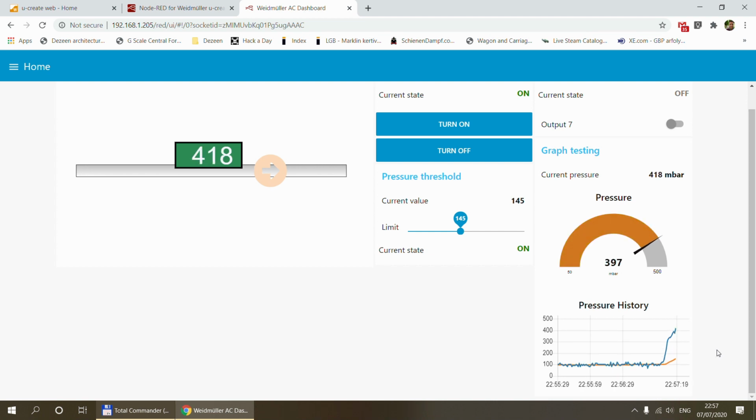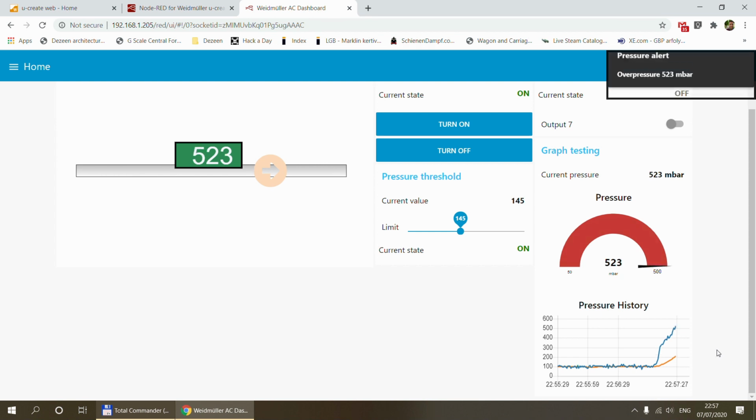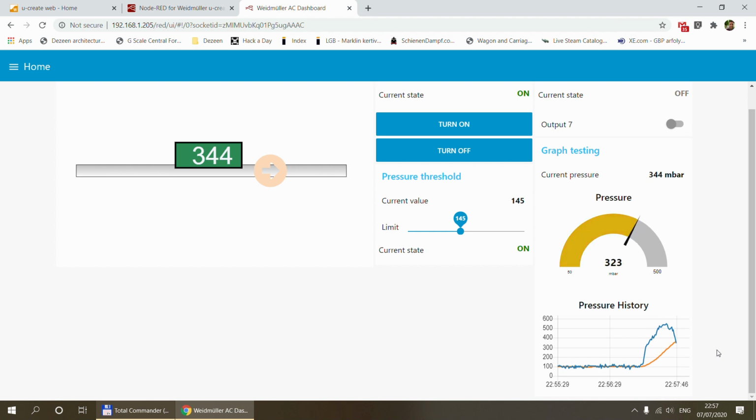And if I apply more pressure, more than 500, we should see the notification as well. And that's the notification. And that's going to trigger every single second as soon as the pressure is over 500. So we are going to see that quite a lot. And if I let the pressure go just a little bit, as I said, let the pressure go, then the notification will stop appearing. And now you can see that the pressure is reducing. And then hopefully after a while, the average is going to drop with it.